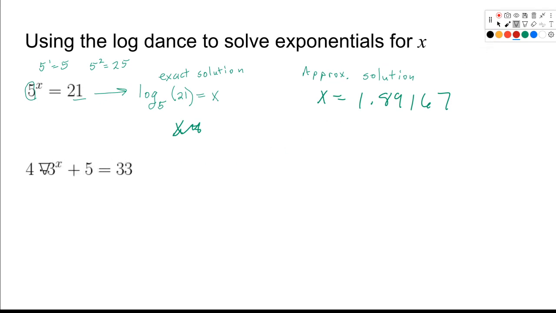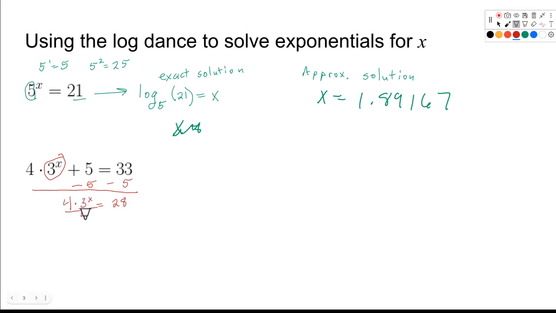And remember, with algebra, you always do the opposite operation in the opposite order. So usually we multiply first and then add. So we are going to do the opposite, which is subtract, and then we will divide. And we'll see we'll get the exponential part by itself. That's what we're seeking to do. So plus 5 minus 5 is 0. So we're left with 4 times 3 to the x equals 33 minus 5 is going to be 28. That's kind of convenient. And then we're going to divide by 4.